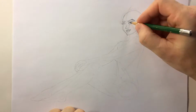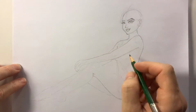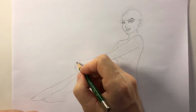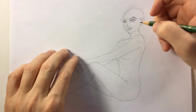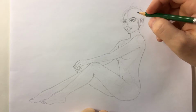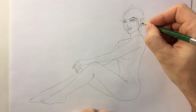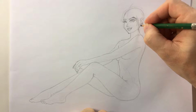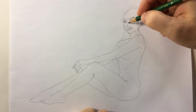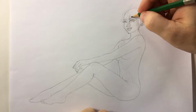So basically after I get the skeleton down, I just go over it. I mentioned I looked at a few different pictures for pose references, and I found a couple different women sitting kind of sideways, and I thought that would be a good pose because the very original emo girl picture that I did years ago was sitting kind of sideways, and she was sitting the opposite way, but I thought that would be interesting to have her in a similar pose but almost the opposite.